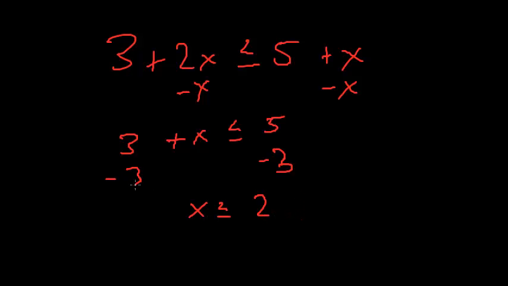Now you notice we have that negative here and there. Remember, only for the multiplication property, when I'm multiplying or dividing by a negative, will my sign flip. Since I'm just subtracting, my sign stays the same all the way through. I have my answer here, x is less than or equal to 2, which means I can plug in 2 or anything less than 2 into the x's in this original problem, and it will be a solution. Let's take a look at how we can represent this answer in a few different ways.